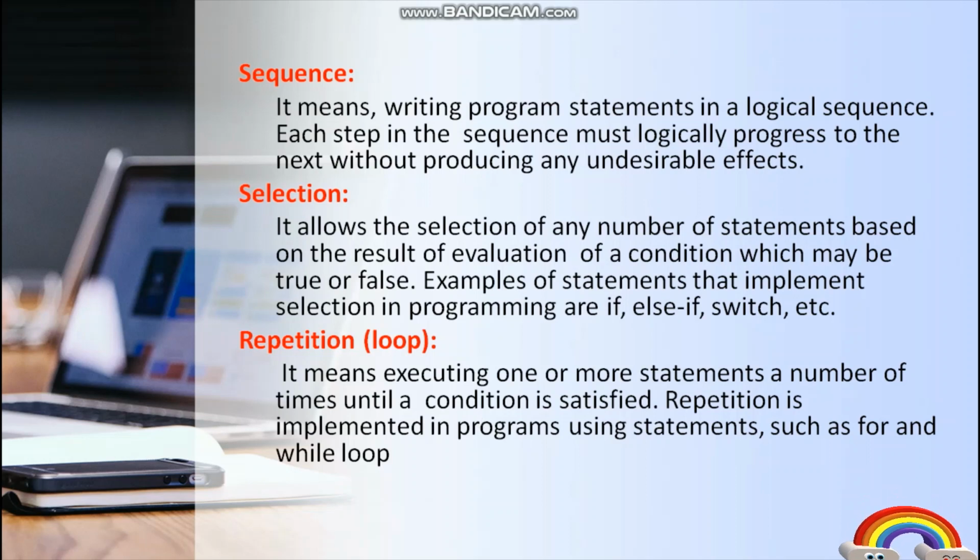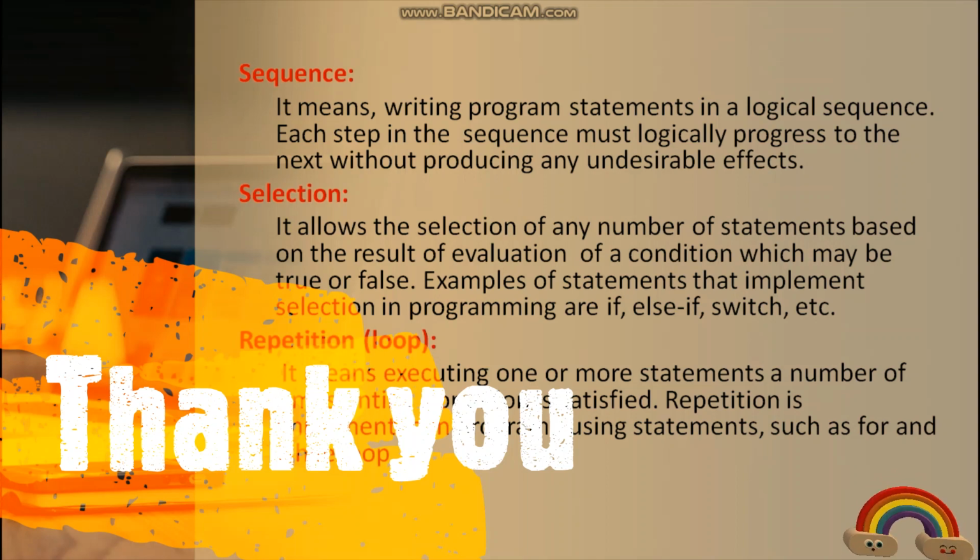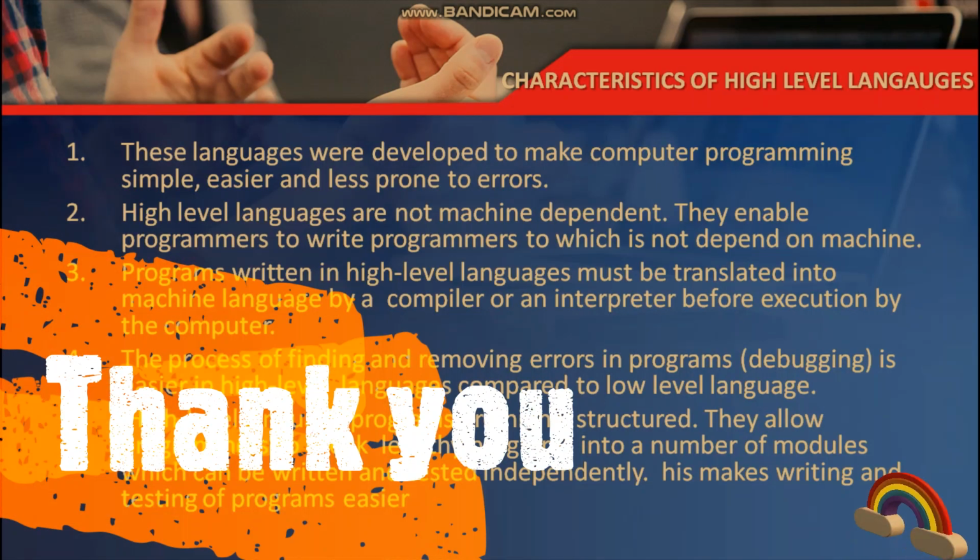In programming language, we say it's a loop, like anything that repeats more than one time or again and again, that is known as the loop. Such type of languages where we can use the loop are called repetition languages. It means executing one or more statements a number of times until a condition is satisfied. Okay, the specific statement, specific instructions repeat again and again until a specific condition is met. So that is known as the repetition languages.